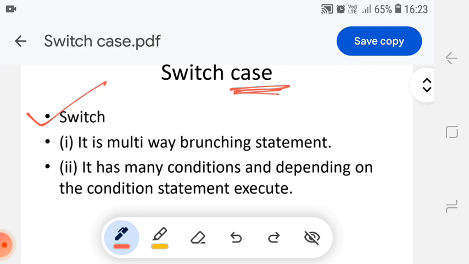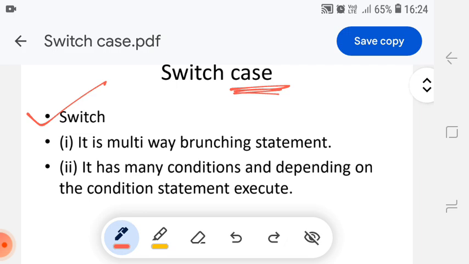Why do we say that it's a menu driven program? Because menu driven program means it is in a menu format. Like generally in hotels, before you get the food, the waiter comes and what does he give you? Just directly the food? No, he gives you a menu card, right? So that is what it is.